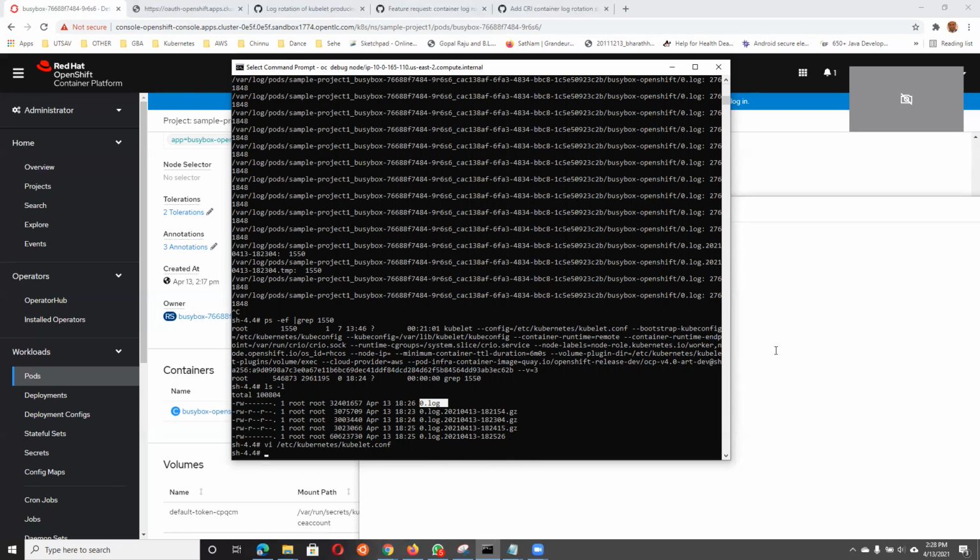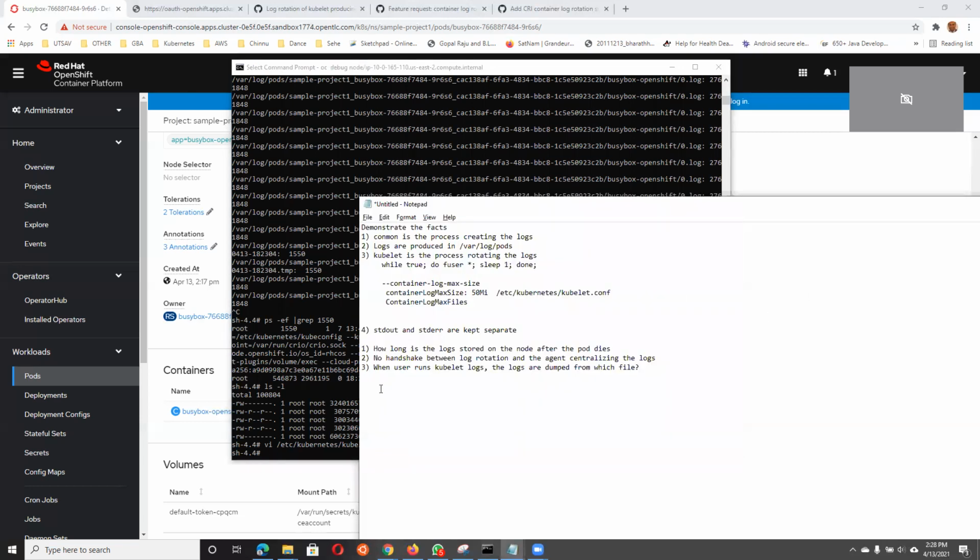So there has to be some kind of determined behavior or some kind of an SLA agreed between kubelet and the agent that's actually tasked with centralizing the logs, like fluentd or filebeat. There's no handshake between the log rotation.